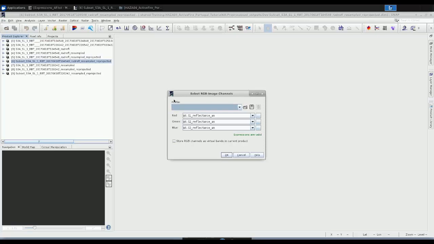Generally, if you're opening the original product, you will have several pre-specified profiles or combinations of bands. However, since we renamed the bands from radiance to reflectance, Snap no longer recognizes them, so we need to set them ourselves. Let's set band 3 as red, band 2 as green, and band 1 as blue.